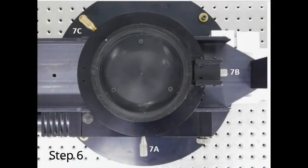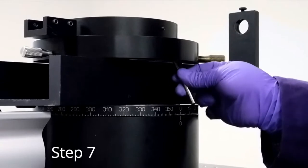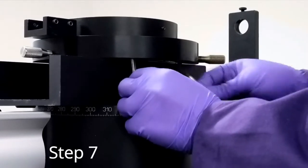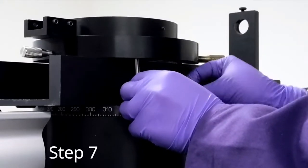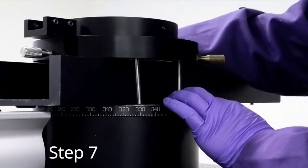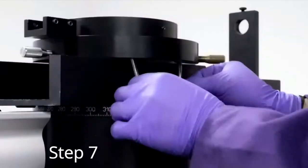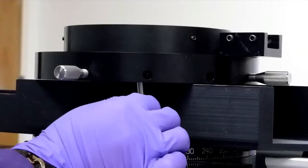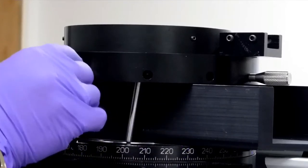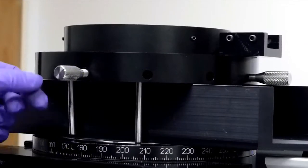Locate knobs 7A, 7B, and 7C. Unlock knob 7C. This is the brass one. Make slight adjustments to 7A and 7B until all alignment pins fit evenly all around. If you are using an M5 hex key for this step, just make sure that it fits evenly all around the gap.